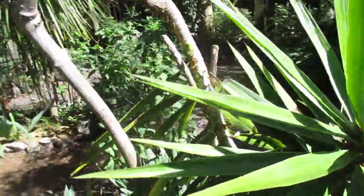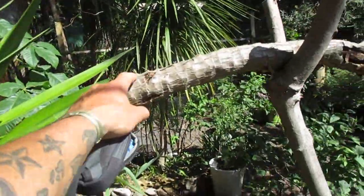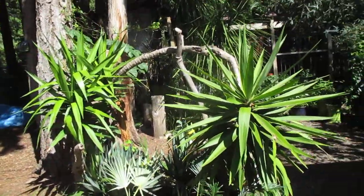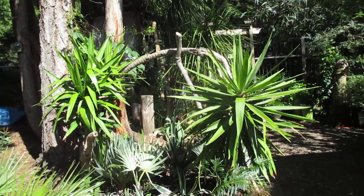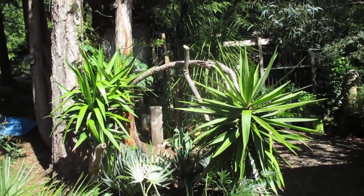I was going to cut it a couple of years ago, and I decided not to. It's actually shooting out here too. It's in a very warm spot, good microclimate. I planted this in June 2007, and it was given to me by friends that moved up north, and they said, Joe, do you want our yucca house plant? And planted outside, they said, see if anybody can make it grow outside, you should be able to do that.